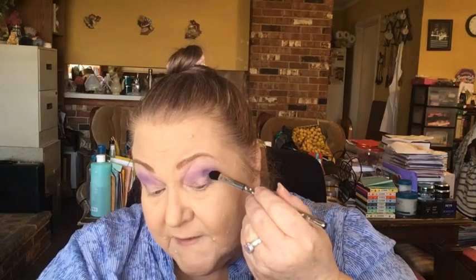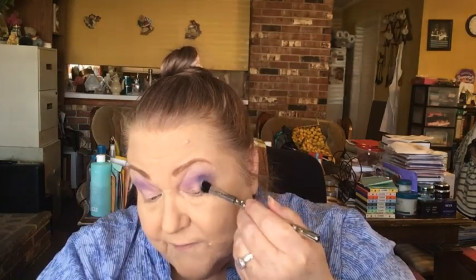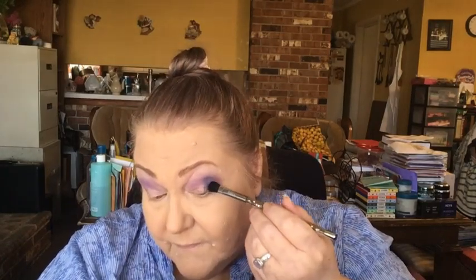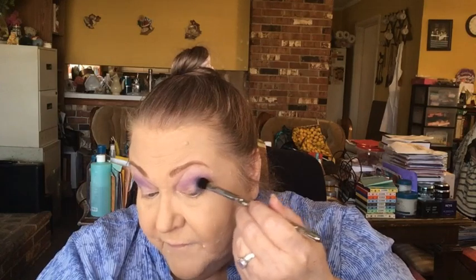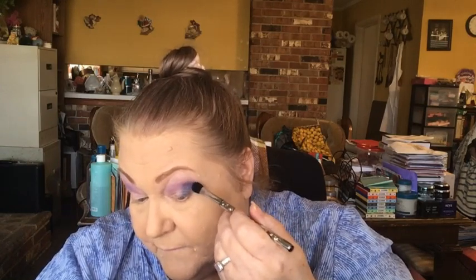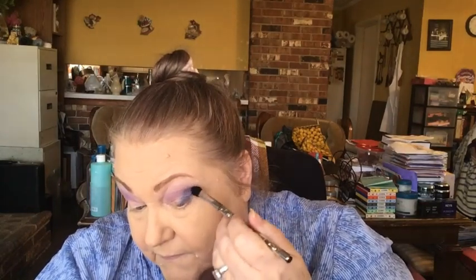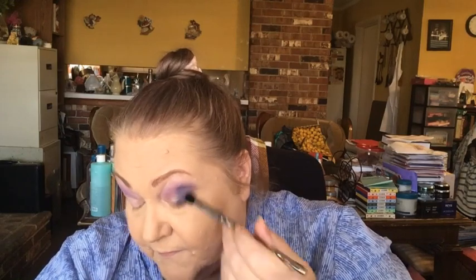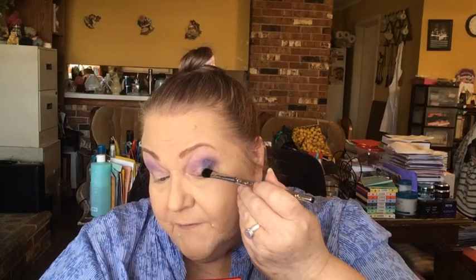And we're just going to go right out here into this outer section, outer V section. And it's pretty glittery, so I'm just going to work with it very slowly and carefully. And leave plenty of room there on the lid for a lighter shade. This glitter right here, it's like a pressed glitter is what it is. But this brush is performing very well. This is from B Bella. This brush right here.